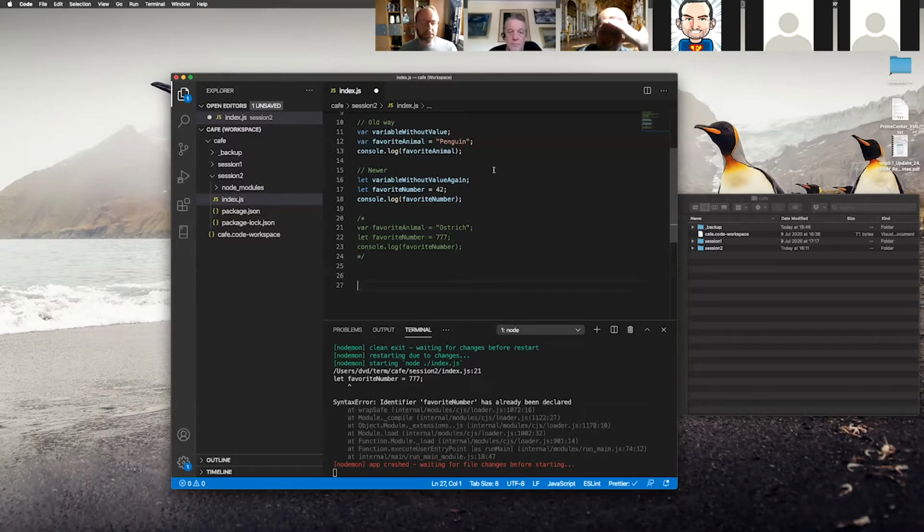However, if you're using Switch, and from this point on, when I say scripting in Switch, what I mean is the old style scripting environments, Switch 2019 and before. The new version uses node.js, so we'll just call that node.js. If you're using Switch scripting, let is not available. Yeah.